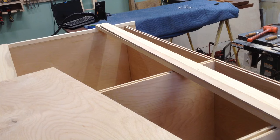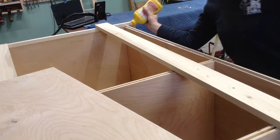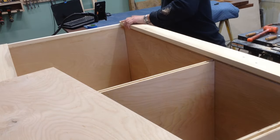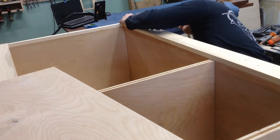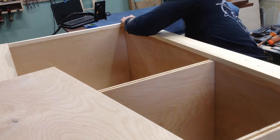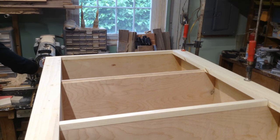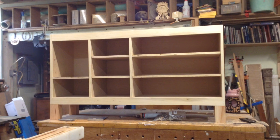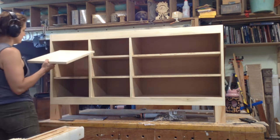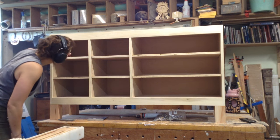Pocket hole screws in my shop are very versatile for their purposes, but people try to use them for things they're not necessarily made for. When you do need them though it can be very handy. I brad the face frame into place and then from the underside I put that pocket hole screw — you'll never see it because the legs will cover that hole, and it really shores up those corners. Once all that was in place I go and do the middle verticals — same process, cutting everything as I go. At this point I'm not using the computer dimensions anymore. In the next couple videos I'll be adding shelves, doors, and the base — a pretty simple project that you can modify to suit your needs.